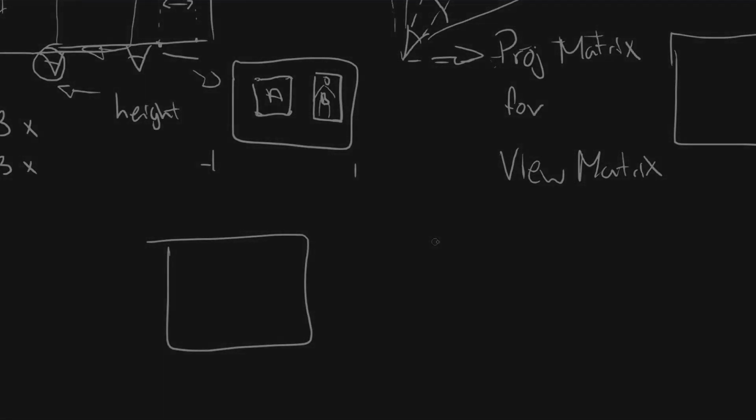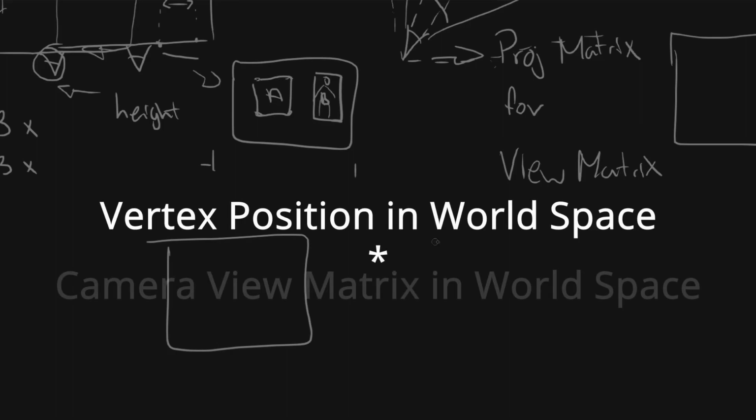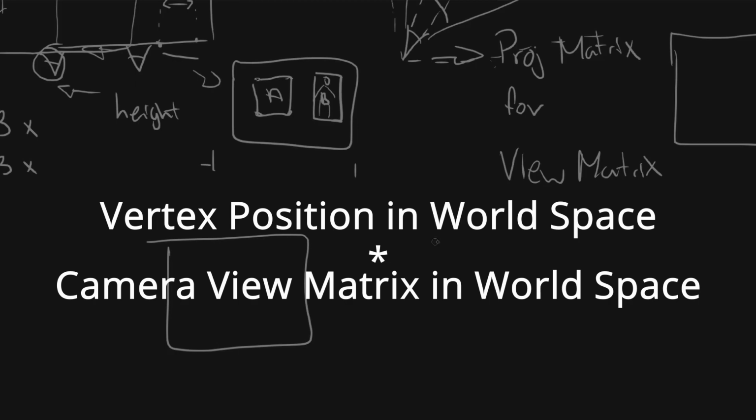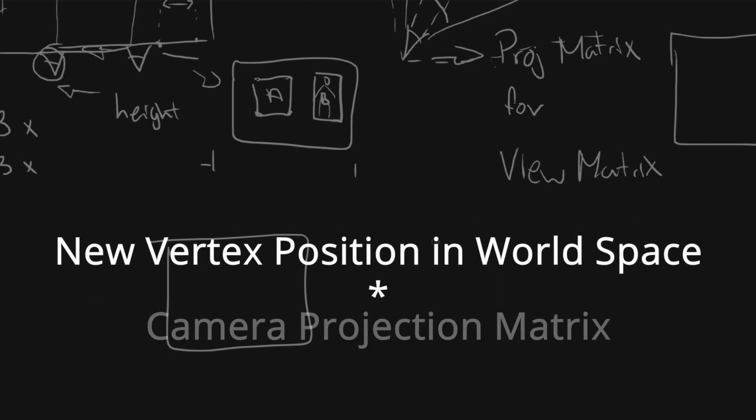One small correction: while I was recording this, I mentioned that we multiplied the 3D point of the vertex by the projection matrix first, and then the camera's view matrix. This is actually in reverse order. What you want to do is take the 3D position in world space of the vertex, multiplied by the camera's view matrix, which is in world space as well. If I move 3 meters to the left, I want to move the vertex 3 meters to the right, regardless of the projection. So you actually take the vertex, you multiply it by the view matrix first, then you've got a new point in 3D space that you can multiply by the projection matrix to change the coordinate system that it lives in, from that 3D world space to that 2D screen space.